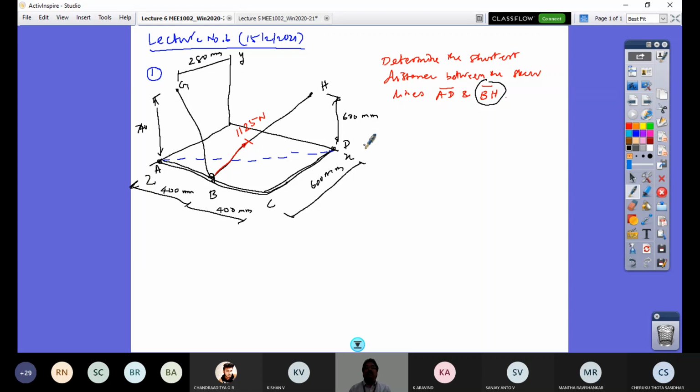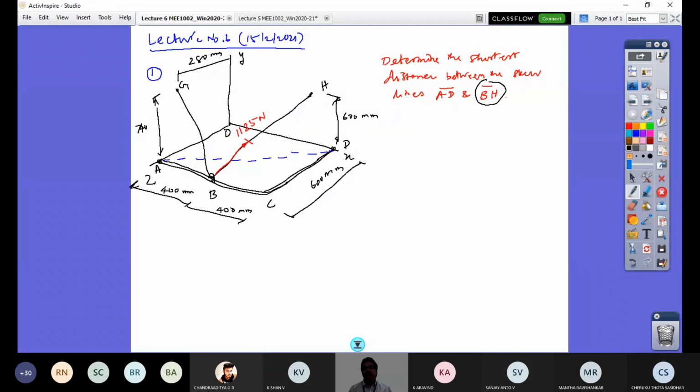What is the difference from there? The line was OX itself, OY itself, so only the J unit vector. But here, instead of axis OY, you have axis AD. So find the moment of this force about AD, its magnitude, and then resolve this force, one parallel to AD, one perpendicular to AD. The perpendicular component into the shortest distance is the magnitude of the moment about AD, and that solves for D. That's all.